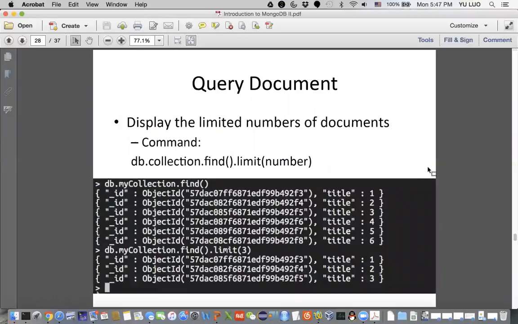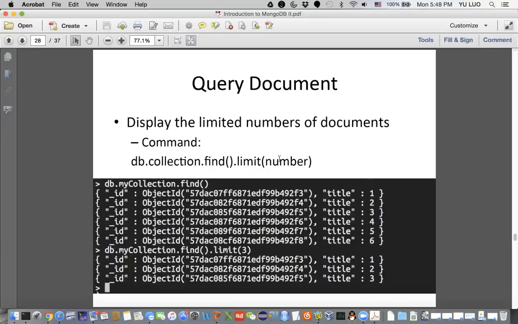There's another additional method supported with find, to display a limited number of documents on the screen. Sometimes you want to find documents with unclear criteria. For example, you want to find documents whose title is 1, but there are thousands of documents whose title is 1.